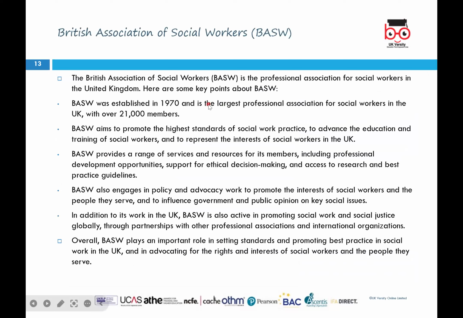Then we talked about the British Association of Social Workers, which was established in 1970. It aims to promote the highest standards of social work practice, to advance the education and training of social workers, and to represent the interest of social workers in England. It provides a wide range of services and resources for its members, including professional development opportunities, support for ethical decision-making, and access to research and best practice guidelines.